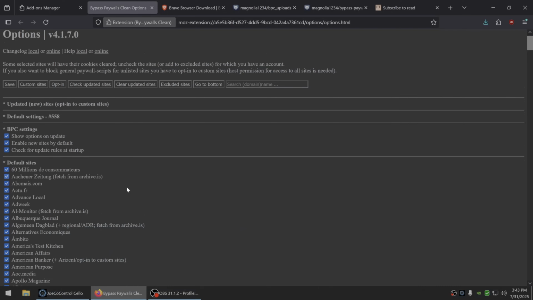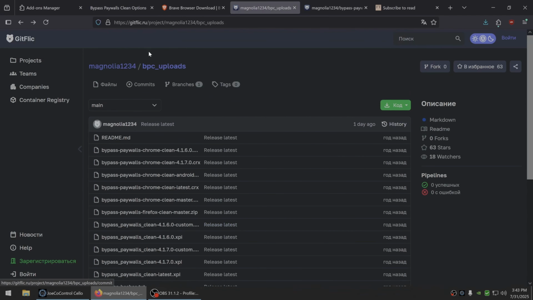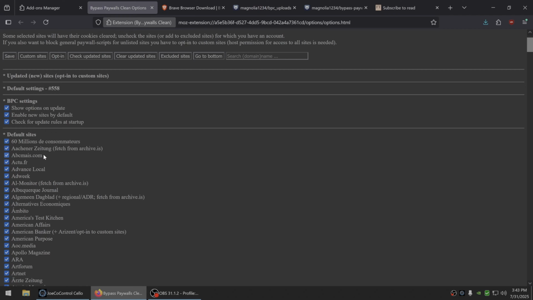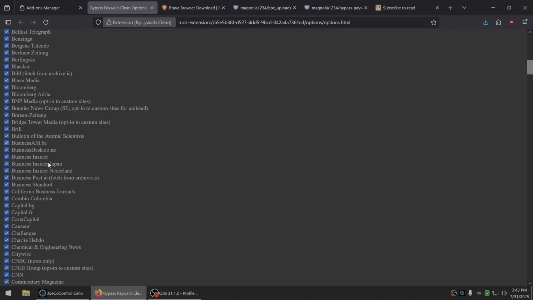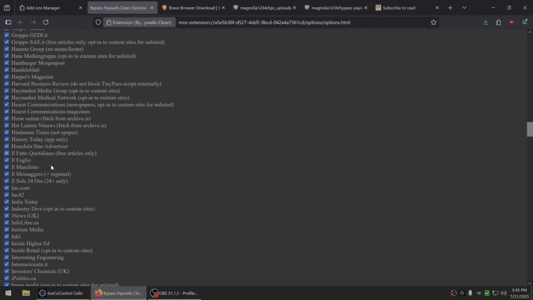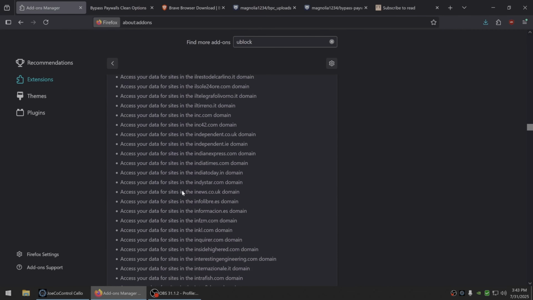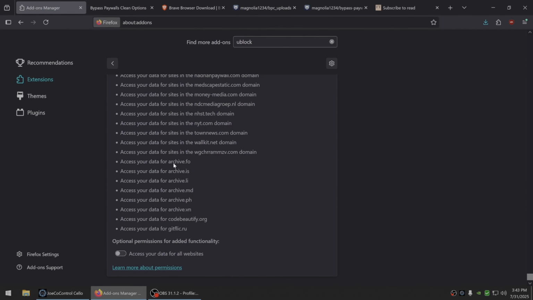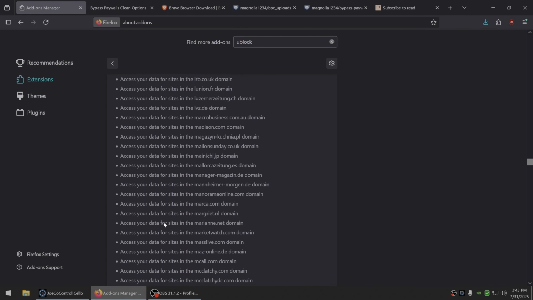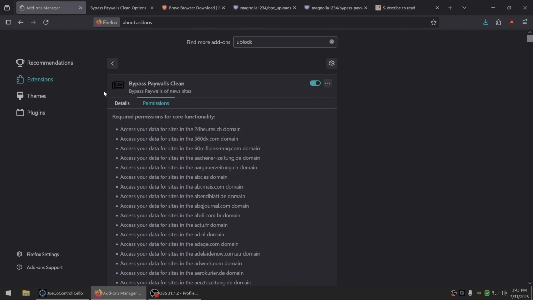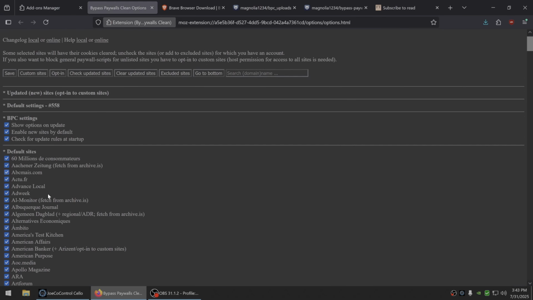And guys, for anybody that's worried about security or that Russian GitHub seems sketchy to you, basically what he's done here by creating this master list of 924 news domains is he's allowed himself to perform the function that this is performing without asking for any potentially malicious permissions. This is only looking at your site data for this list of 924 sites. You can opt it on if you want it to see if it'll work outside this list. You can opt into that, but by default, it's only asking for site data on the 924 sites that match this list and nothing else.